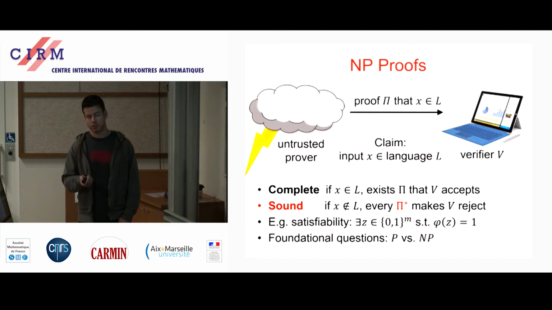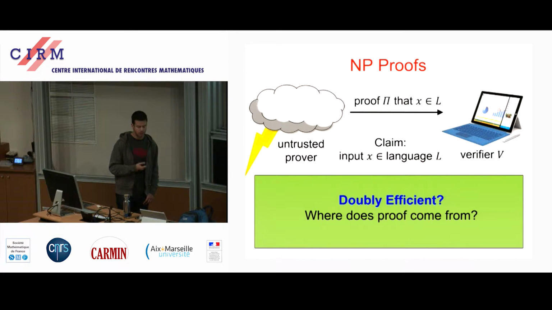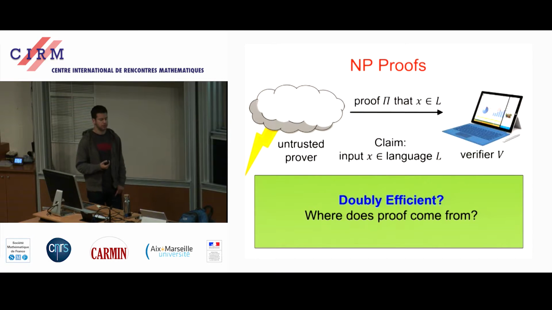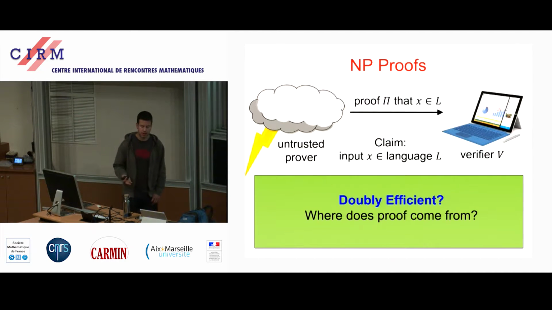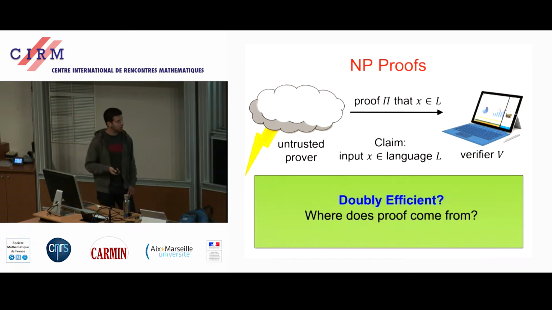So it's a central question, P versus NP, central to the study of theory and of computation at large. But when I'm looking for what we call doubly efficient proof systems, where verification is efficient, but also generating the proof for the honest prover is efficient, the theory of NP proof systems doesn't help us. The graph may be three-colorable, but the whole point is that finding this three-coloring is very hard. No one can do it. And that's why we relax the notion of a proof system, in order to get results and be able to efficiently generate the proofs.